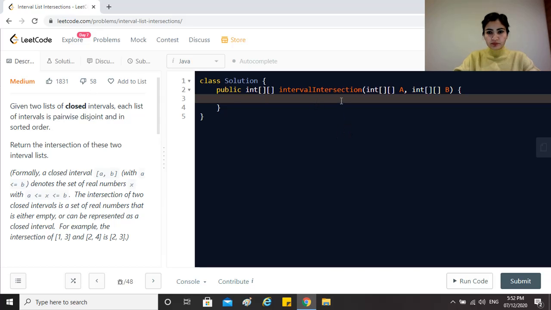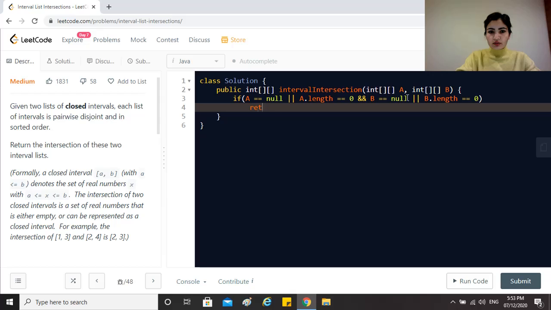All right. So first of all, let's have some checks. So if A equals null and B equals null, or A dot length equals 0, B dot length equals 0.